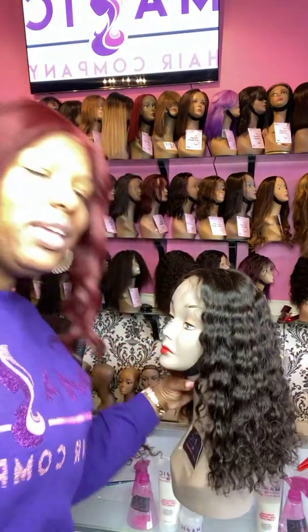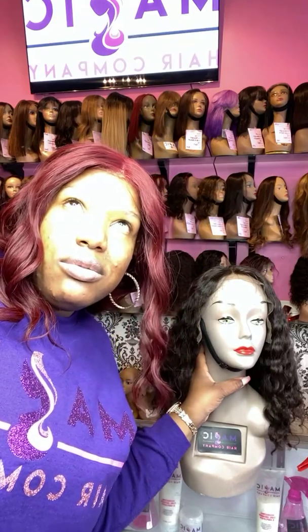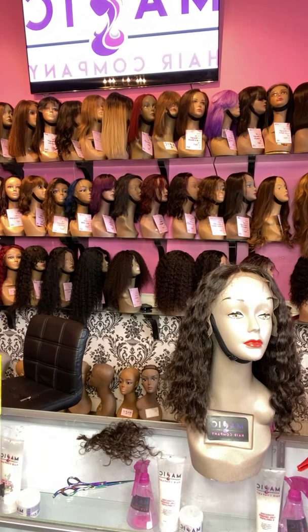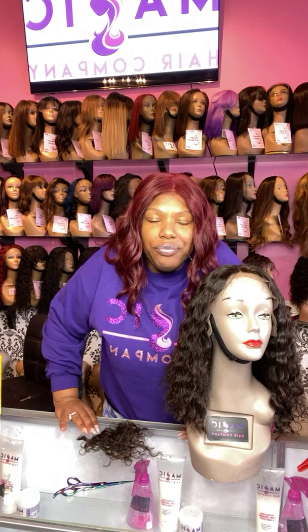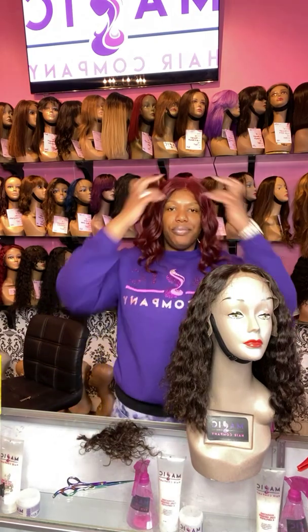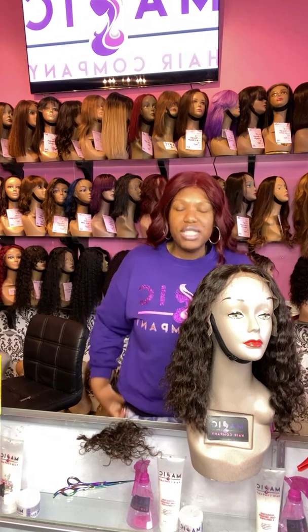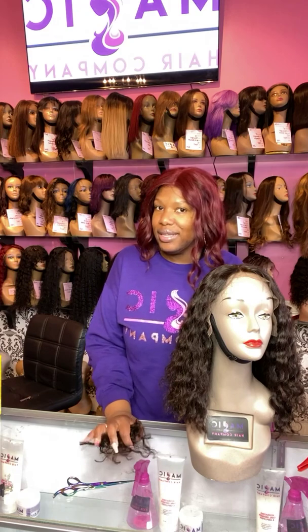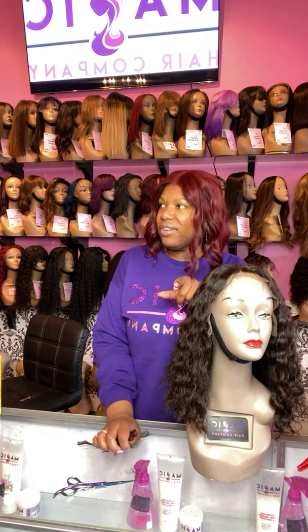So excited I got unit 740. That's a good one. I believe, no, 470. What is unit 470? I don't remember the exact unit number off the top of my head. Is it unit 740 or is it unit 470? I think it's unit number 740. If I remember correctly, it is the 10-inch, it might be 12-inch. 12-inch kinky curly. It was a new unit last week that was unit 740. So you might have got wig 740, not 470, right?